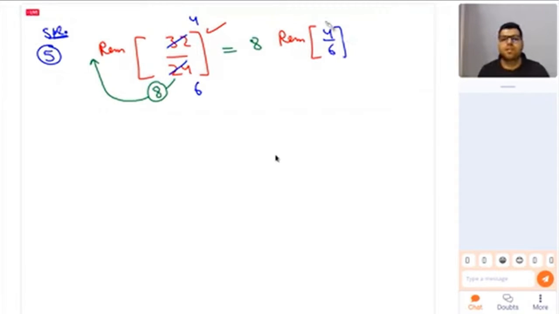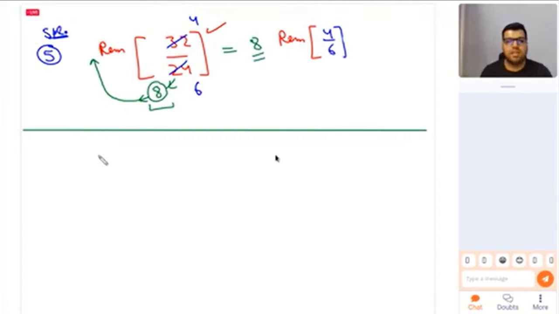The crux is this: whenever you are factoring out any number from the dividend and divisor both, say 8 in this case, then that 8 will come to the left of the function, and then you will get the correct answer. Okay, students, this property we will be using eventually afterwards. Let me think of another example where this is used. Let me give you a better example here where this property is used.